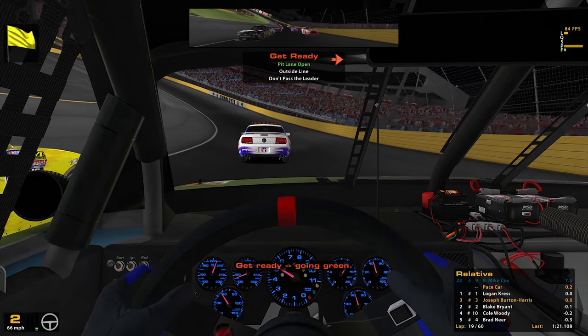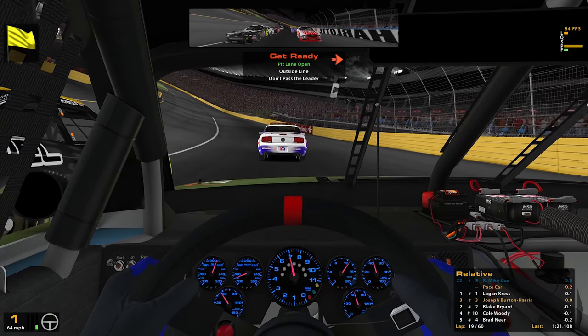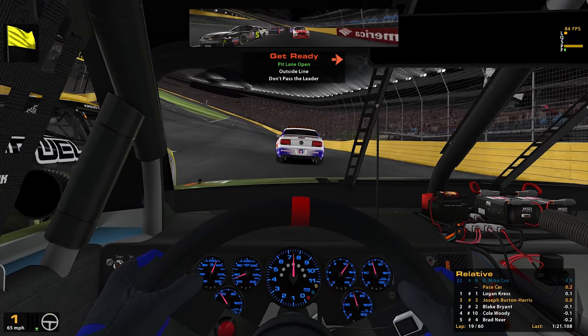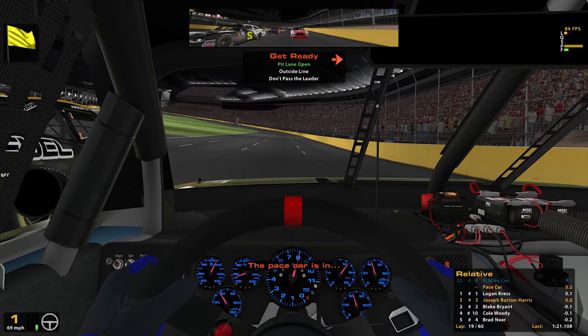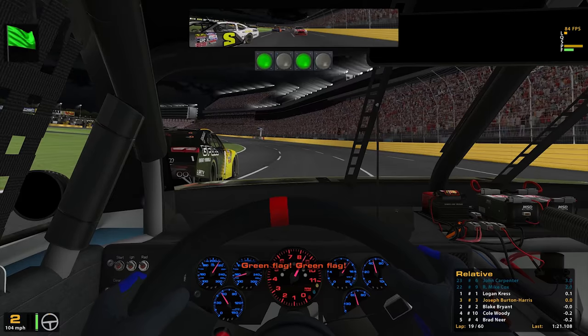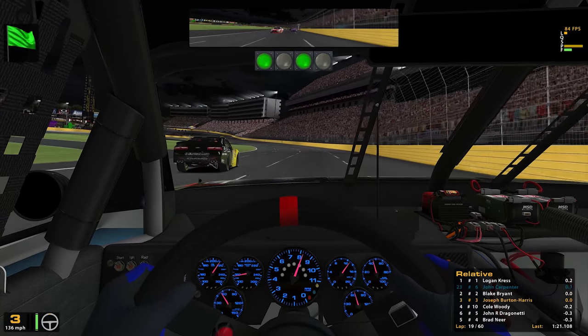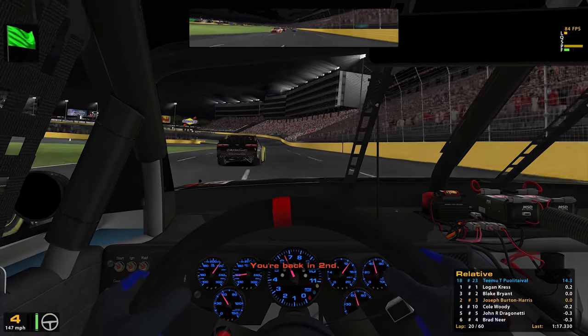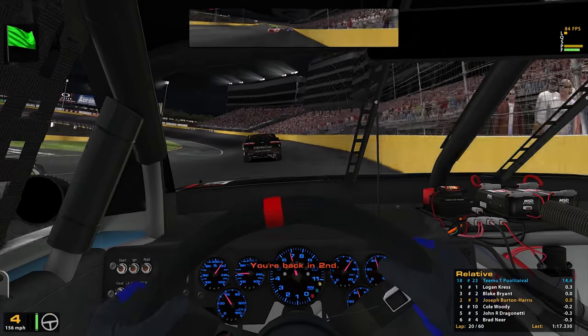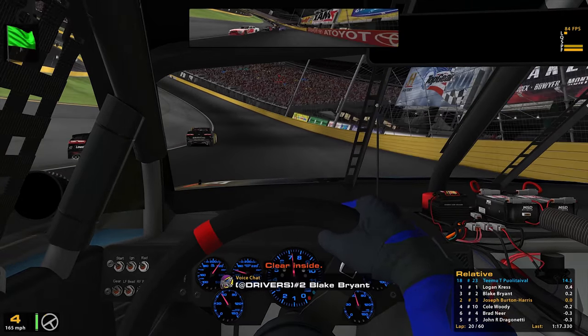Get ready, going green. Don't pass the blind car. The pace car is in. Green flag, green flag. You're back in second. Car inside, clear inside. See, Cole, you were fine.